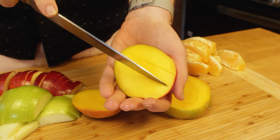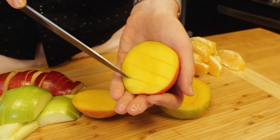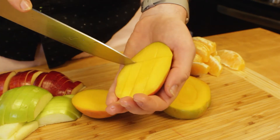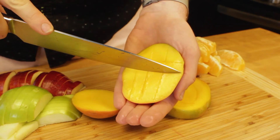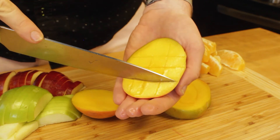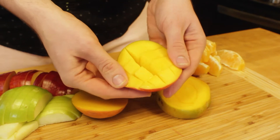Just really take your time, go slow, and really feel for how close that knife is to the actual skin. The sharper it is, the easier it's going to be, because you won't have to force the knife through and into the back of your hand. Just take your time — it's not a race. And if you did everything right and really took your time, you're going to end up with some beautiful cubes of mango and not a bloody palm.